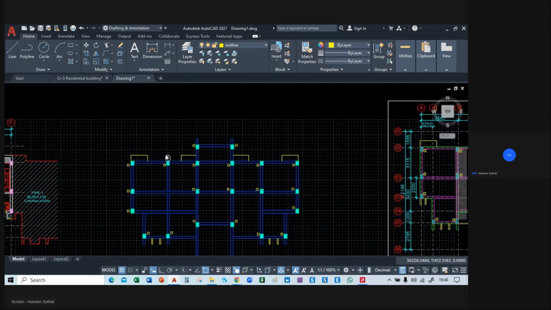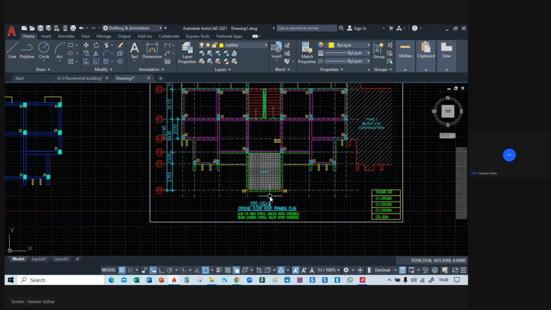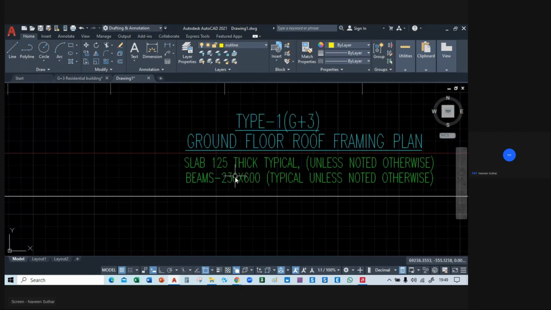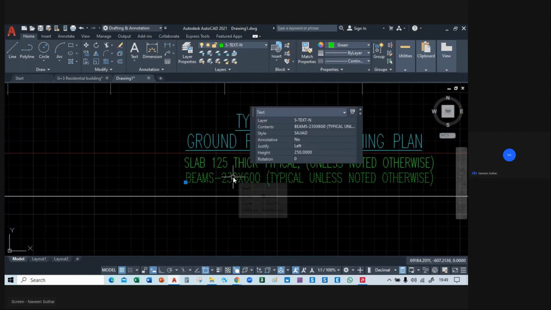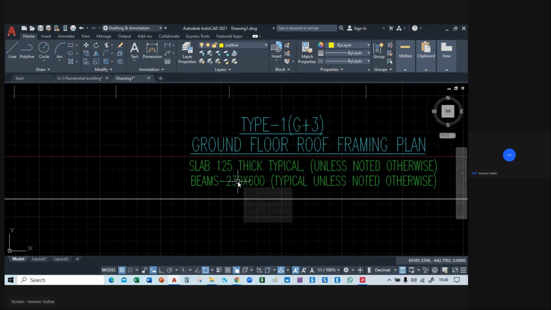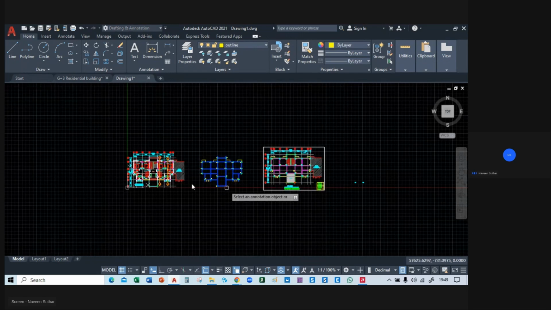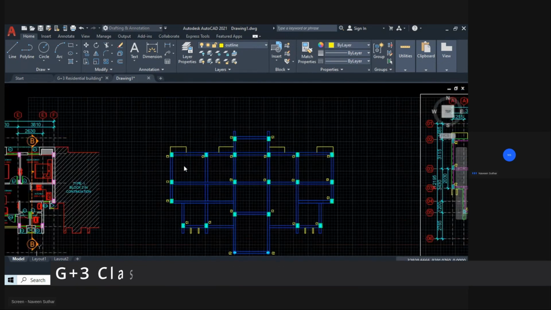Now we will name the beam size. Okay, so we will copy this and paste here.